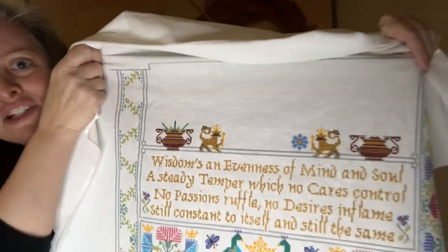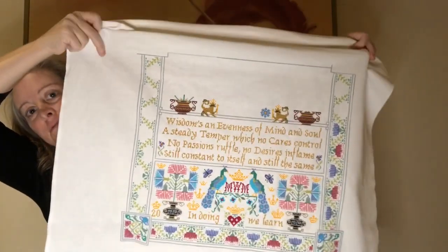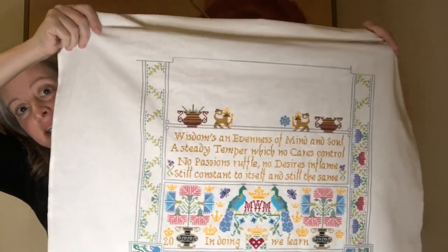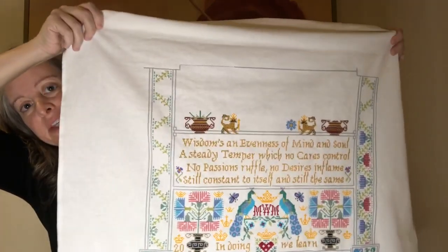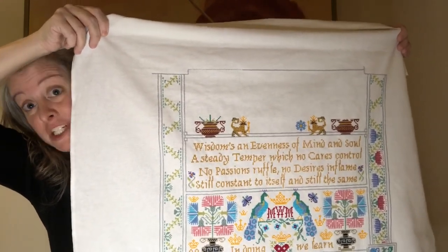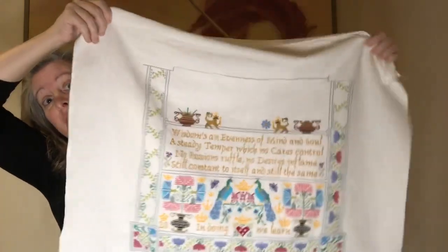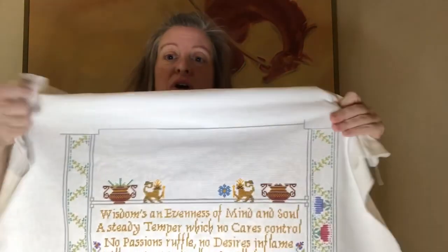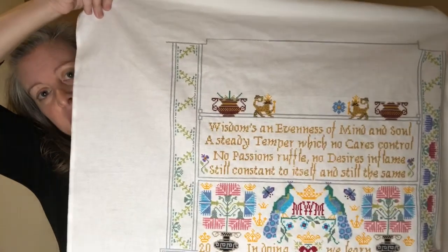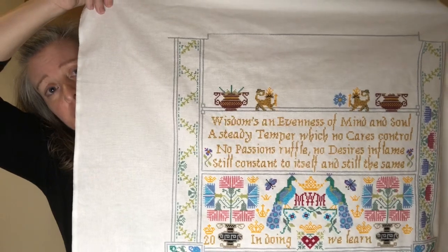They've got some back stitch. My lighting is not great today, guys. I'm sorry. They've got some back stitch, but this is how far I have come. In March, I think I have like 9 days set aside to work on this one, because I'm finishing it in April, and so I still have a lot left to do. I brought both borders all the way up to the top, minus the flowers on the inside. But now that I have the bones in place, I think that the interior will go pretty quickly, I hope.